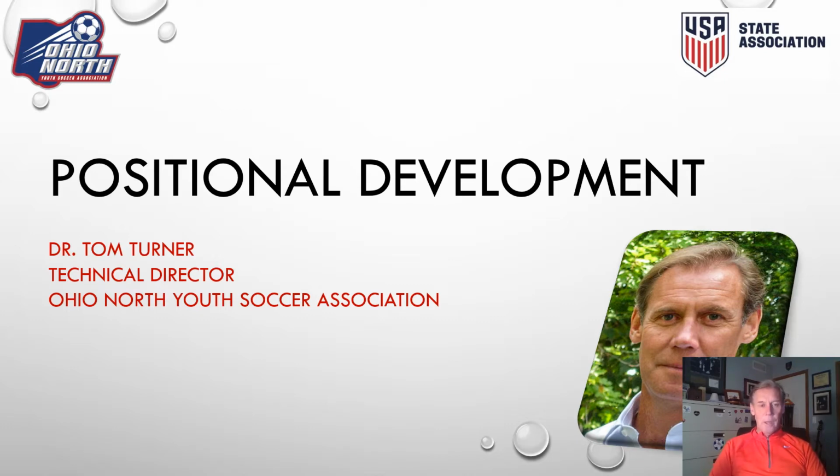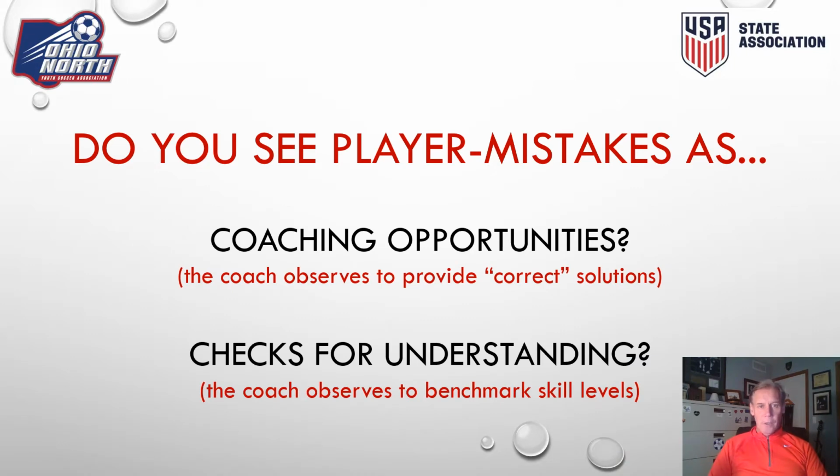So let's get started. The first thing I would like to ask you is whether you see player mistakes as coaching opportunities, which is more of the traditional view: you see a player make a mistake and you see that as your moment to walk in and offer the correct solutions to what they might have done at that point. Or do you see player mistakes as simply checks for their current level of understanding? Every player is going to be different. Every player has different skill levels. Do you use the mistakes as simply checks for understanding to let you know where they stand with regard to their current skill?